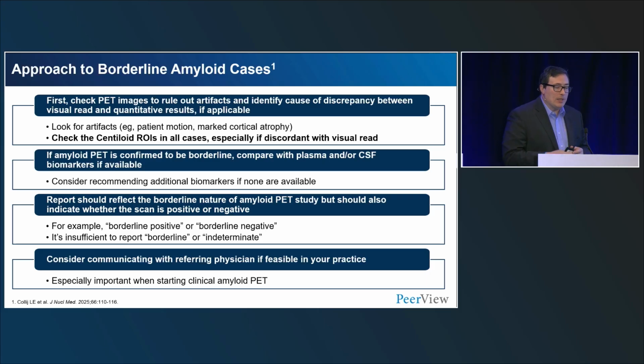And if there's a discrepancy with the quantitative interpretation, state that. That's okay. There are going to be cases like that. And that then flags this for the clinician to understand that this is not a straightforward case in terms of amyloid PET. They may need to do further investigation. And I think it's always good, if you can, to communicate with your referring physicians if it's feasible in your practice. But even if you're not talking about cases, really try to be on the same page about what you're communicating, especially around these difficult cases.